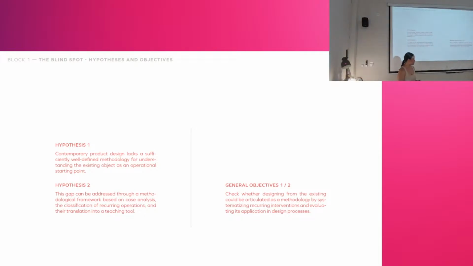The first one states that contemporary product design doesn't have a sufficiently clear methodology to understand the existing object as an operational starting point. And the second one states that this absence can be solved by creating a methodological pattern built from the analysis of cases, the classification of recurrent operations, and its translation into a data. Therefore, our main objective was to check if this way of designing, design from the existent, can work as a methodology.